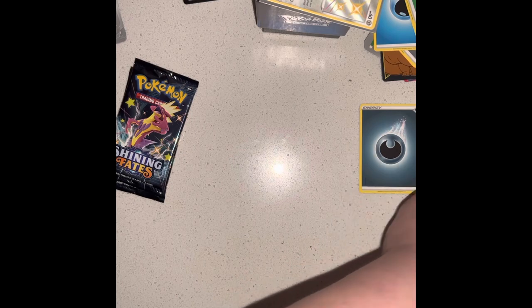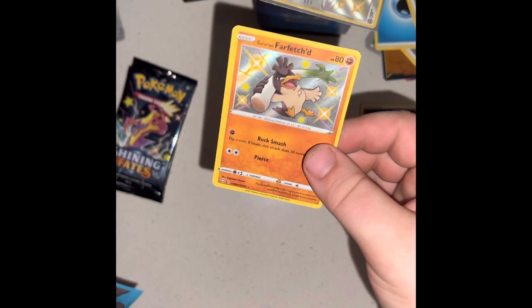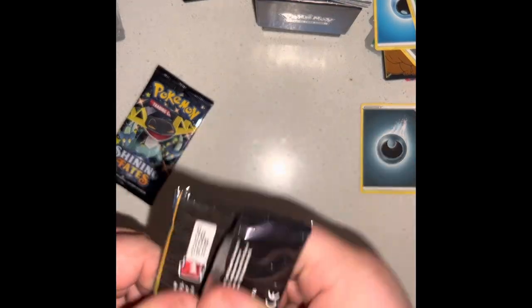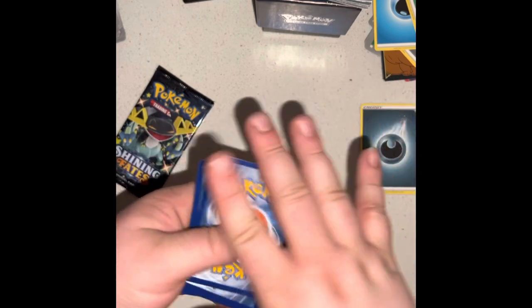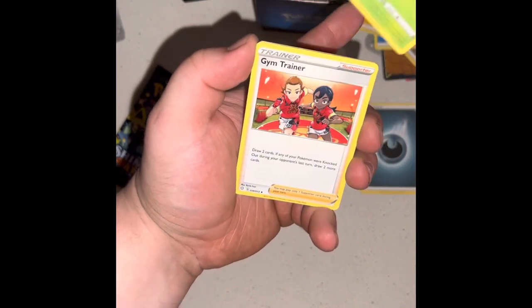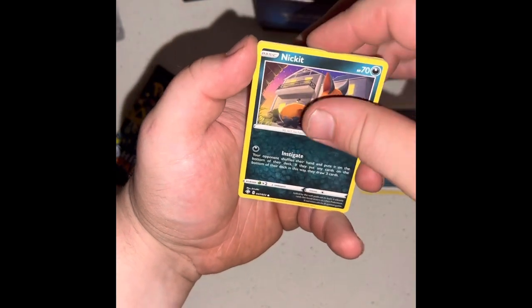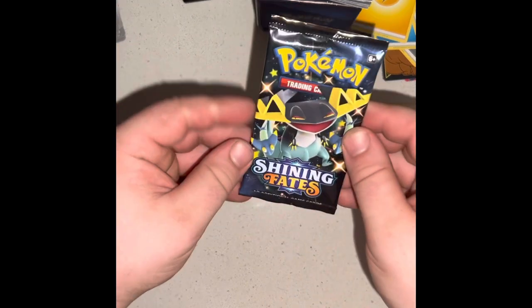Damn, this is way off-center. This is crazy. Like, actually, like, super off-center. Galarian Farfetch'd. I think that's another first for us. All right, two more packs. I would expect a hit out of both of these last two packs from that shiny vault. Are all the code cards the same in this? Lightning, Team Yell Towel, Tropius, Gym Trainer, Glossifer, Cacnea, Choodle, Eevee, Nickit, Glossifer into a Professor's Research. Damn, I lied. All right, last chance.